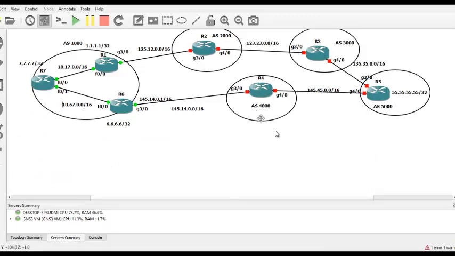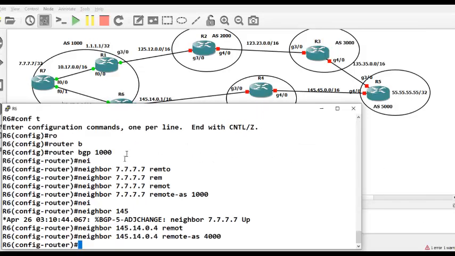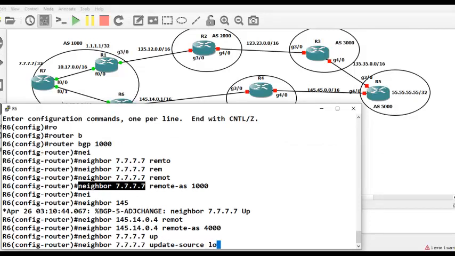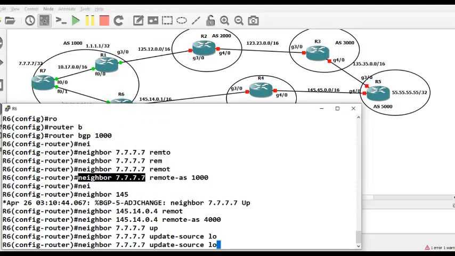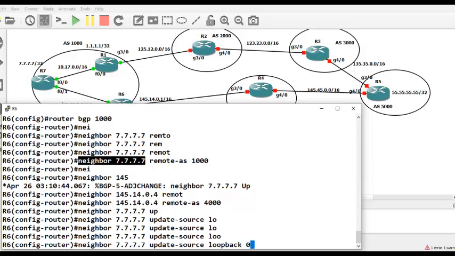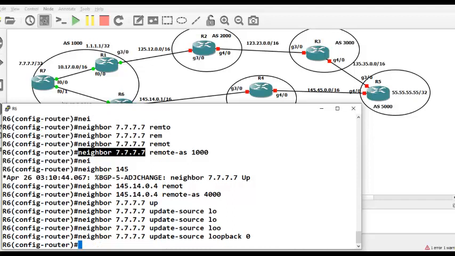One more thing is, whenever you form a neighbor using loopback, you need to say update source. So I did not say that. I'll say update source loopback. Without update source, okay, see, this is a very late question. We have covered these things very long back. When you form BGP using loopback, you remember BGP is a TCP based protocol.